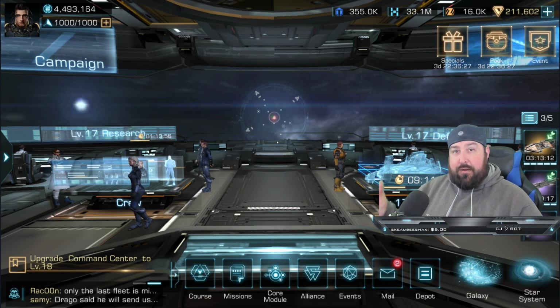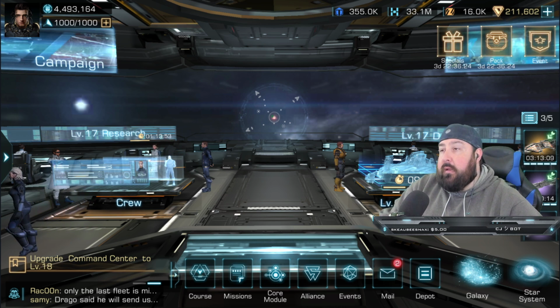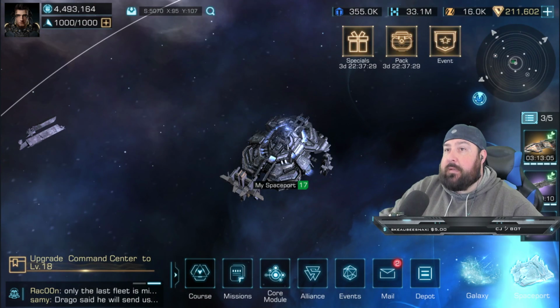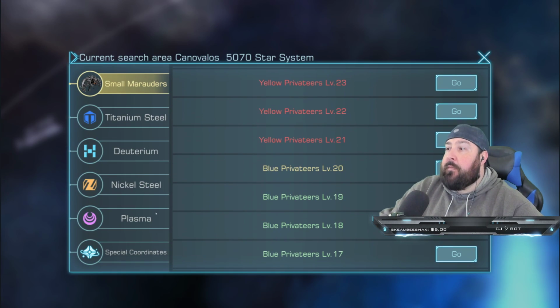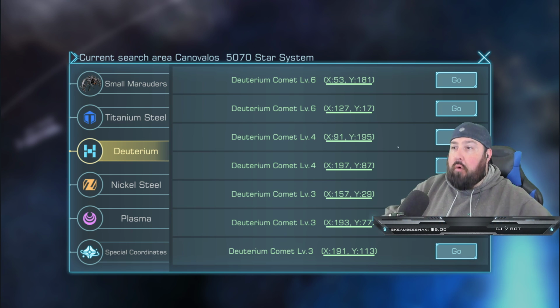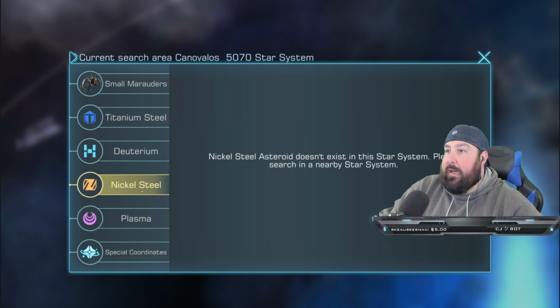You just got to make sure you're continually sending them out. Now, there's different ways to also farm in this game. If we go to the star system, we go to our radar over here, you've got the different nodes like these. And the higher level system you go to, the higher these nodes are. So that means there's more resources at those locations.